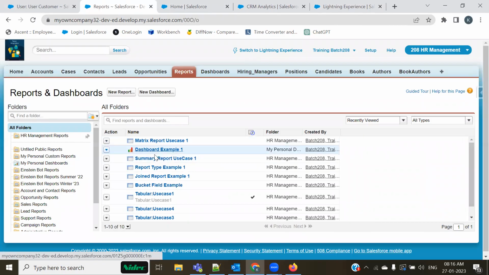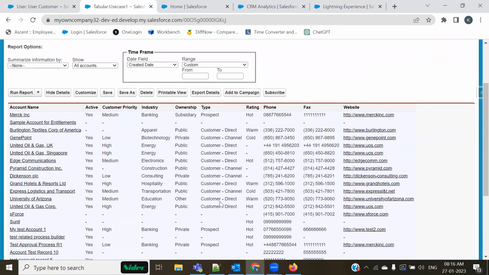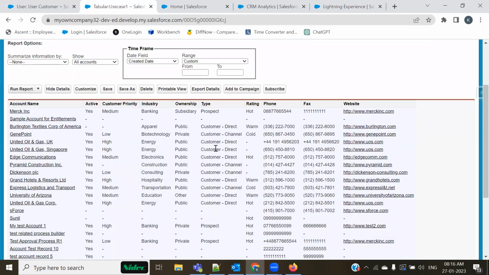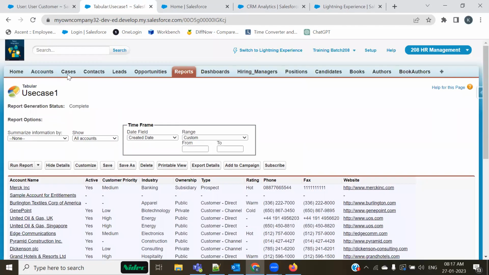See, in the reports and dashboards, like you also have learned, I have created this report. Now, when I was creating this report, all these fields were coming from the account object, and this account object was part of this organization.